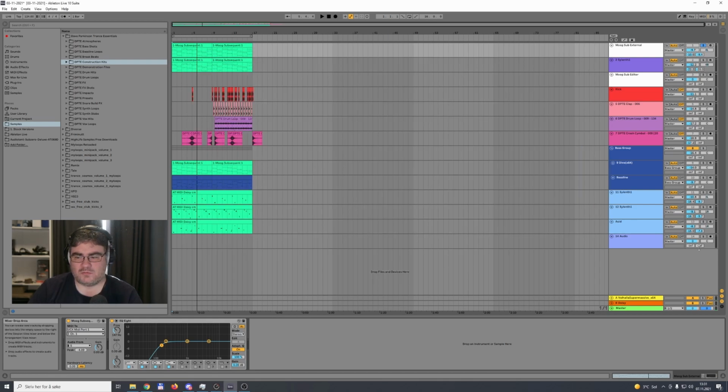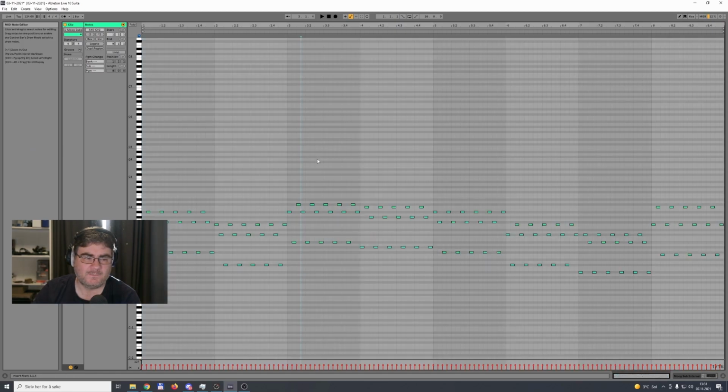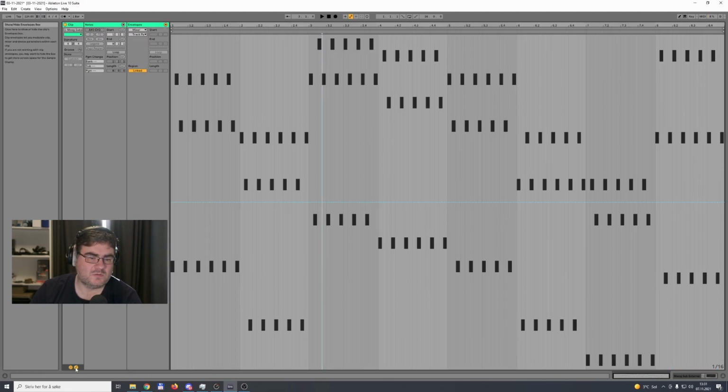If you wanted to control the synthesizer without having a plugin like this, you can go into the actual MIDI clip here. So if you double click on the MIDI clip, you can change the MIDI CC data, which is done here, show the envelope box. This is like automation lanes in Ableton Live, but here you are automating the MIDI CC data.